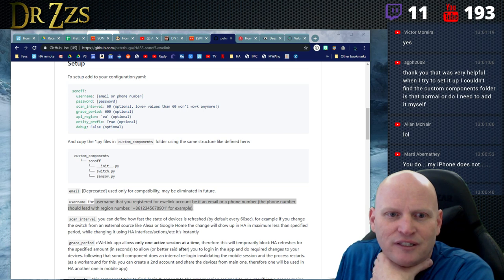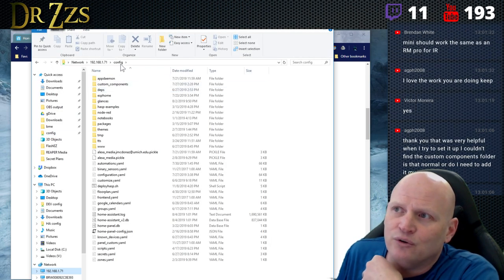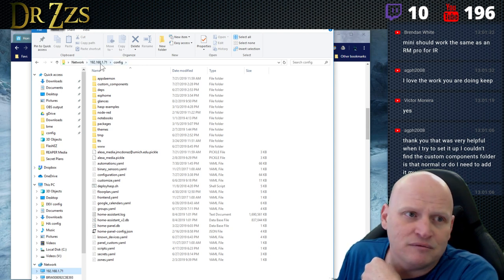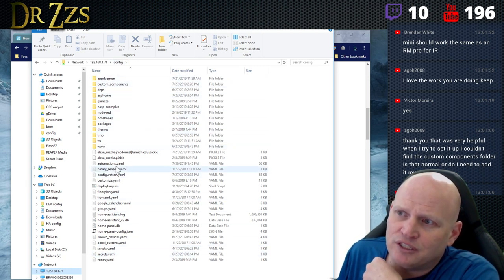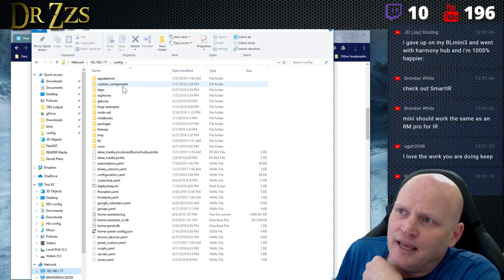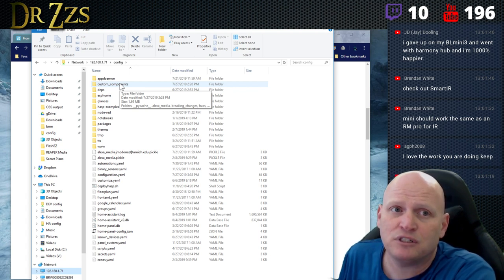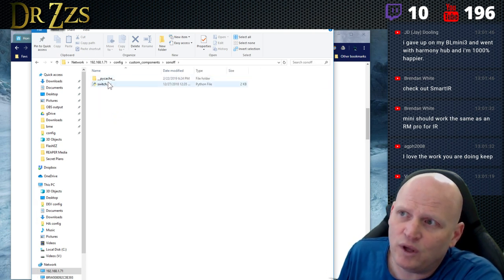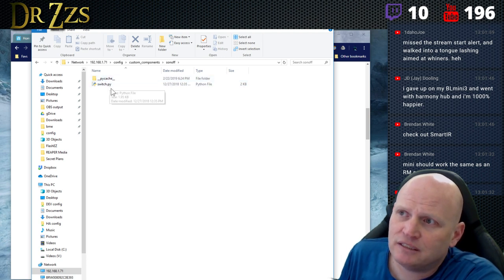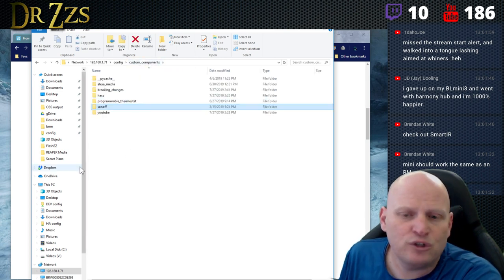It was very helpful. When I tried to set up, I couldn't find the custom components folder. Is that normal or do I need to add it myself? If it's not there, just add it. It might not be there. So in your config, this is my Home Assistant box. You have a config folder, and here's where you have all your regular stuff, your configuration.yaml, your automations and such. And if there's not a folder there, it's probably just because you don't have any custom components yet. So you just need that custom components folder, and then inside of it, you can put, there you go. See, I do have it installed still. Well, actually, it looks like I have an old version because I don't have the init and I don't have the sensor.py. So yeah, you can make the folder. That's the short answer.